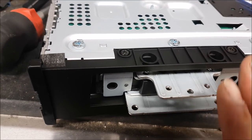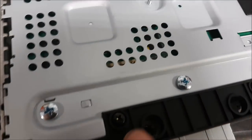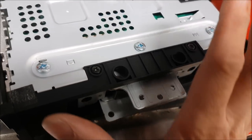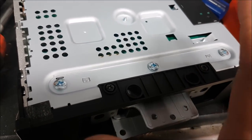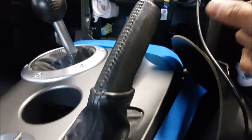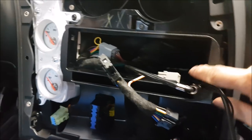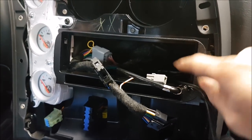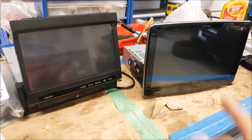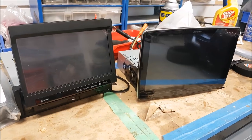On these units you can actually have the screen further out or push it back in. I'm going to try to push it further in, so we just have to take these screws out — top and bottom. This mounting bracket will go back into the chassis and get us closer to the dash. We've changed out the mounting kit because I want to be able to use the ISO mount brackets that come with this kit. Here you can see the old traditional flip-out versus our Halo 9 — you can see that two inches makes all the difference.